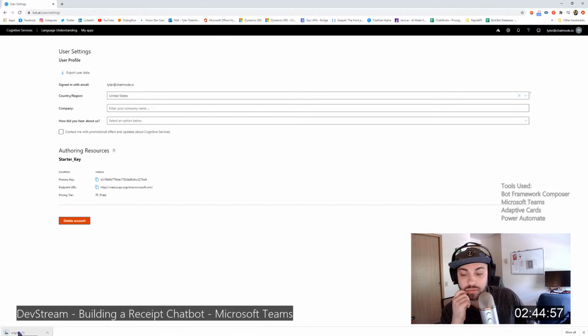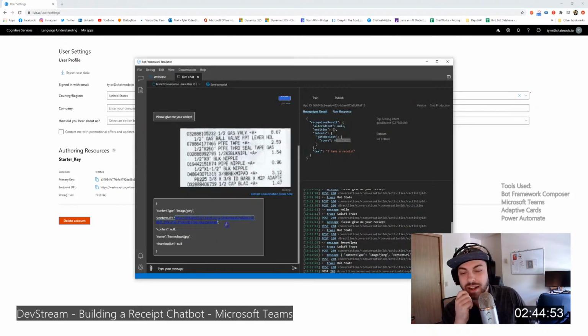I don't think it's going to open it. Oh, we're not going to open that. But yeah, that worked. So essentially what happened was it found this URL. I mean, it received the attachment properly. It received it actually as an image.